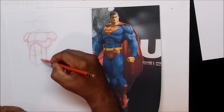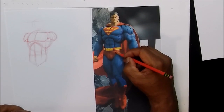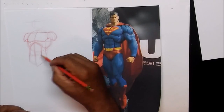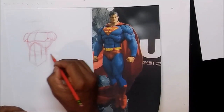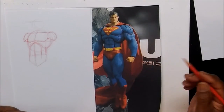Now this line, this separate line actually goes all the way down into the hip area. Actually, it curves, but because he's got his pants on, we're not going to curve that. So we have this, and then this from the belt. We're not going to worry about clothes right now. We're going to do everything else.